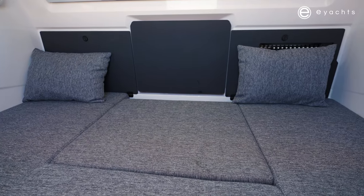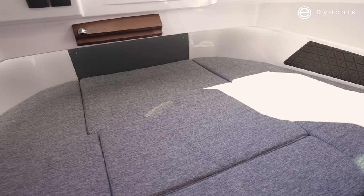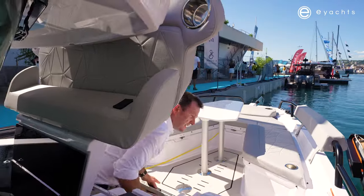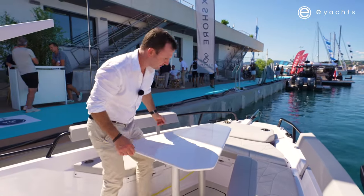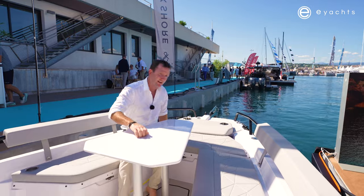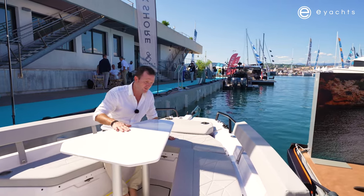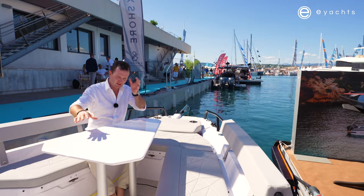So now you can properly have four people comfortably sleeping on the Axapar 29, which is the perfect family boat. Stepping straight out of our forward cabin, we're greeted by a lovely little dining area up on the bow with a triangular-shaped table. This layout is the U-shaped bow sofa — you can have it as an L or a U.